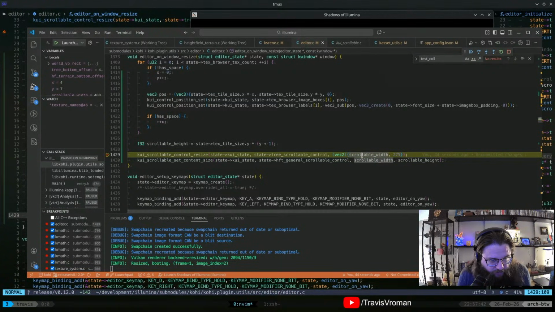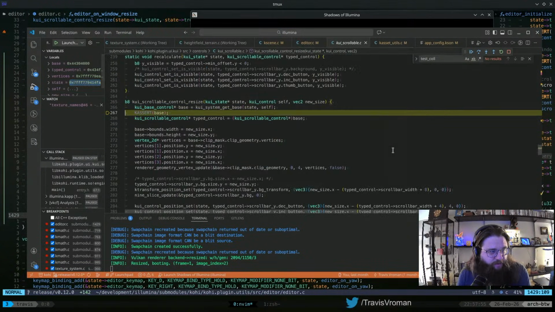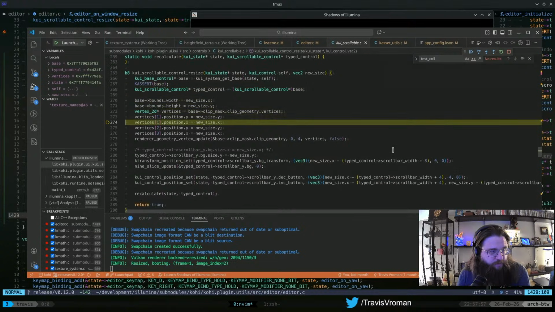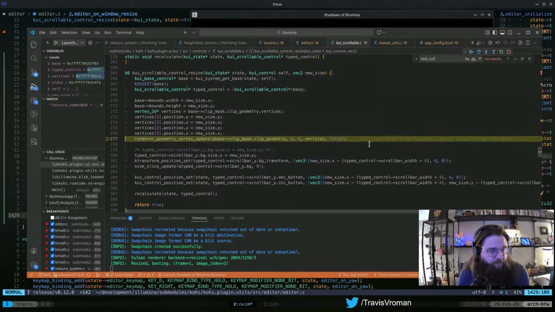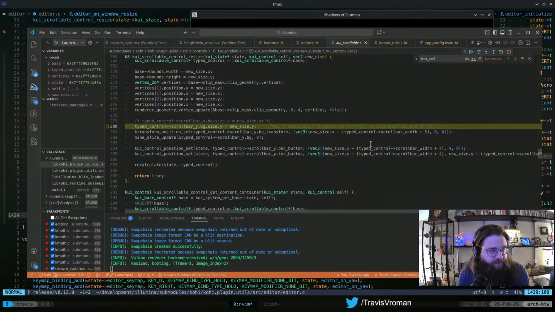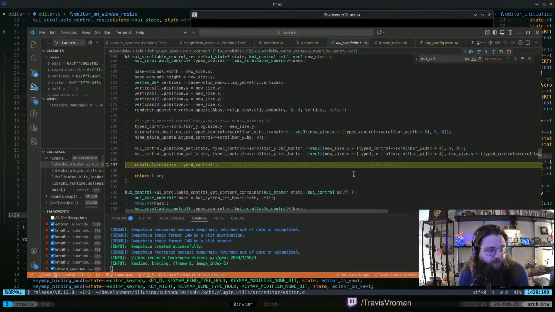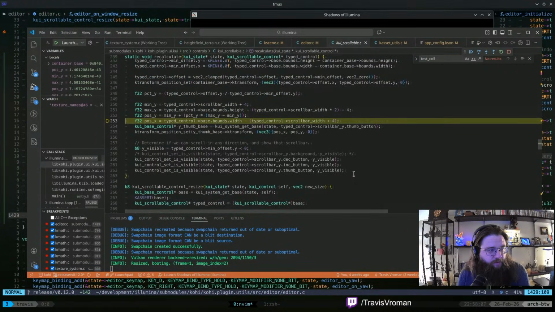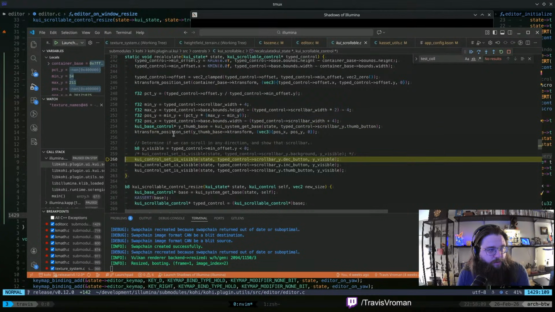Scrollable width. And then set content size to scrollable width and scrollable height. I really don't understand. Update the vertices. And then in recalculates, y visible, that's false.